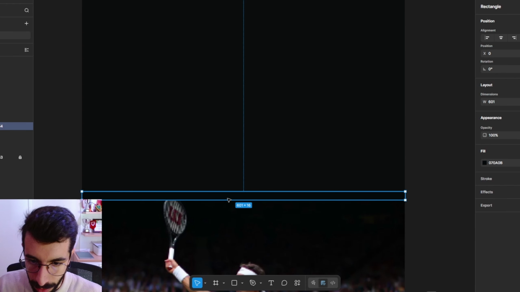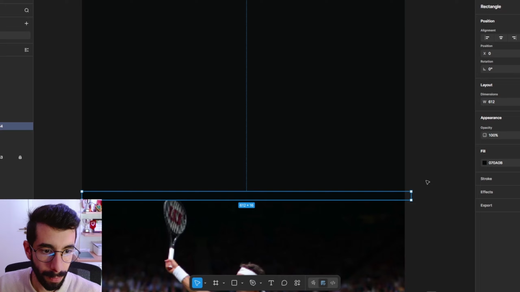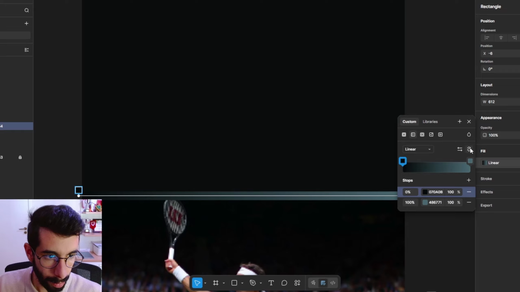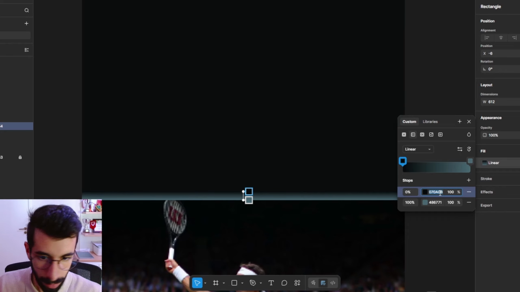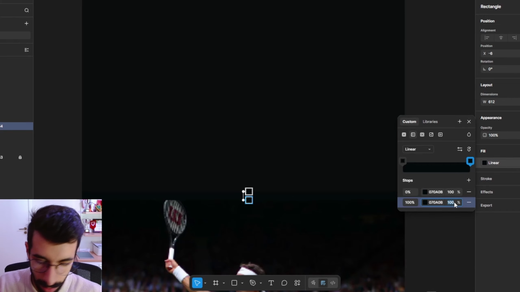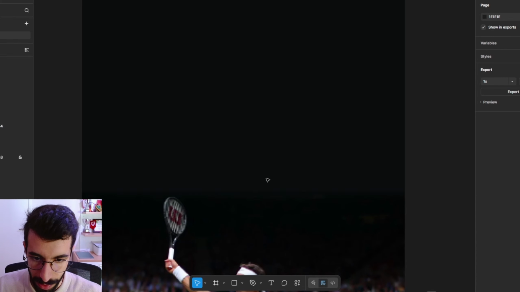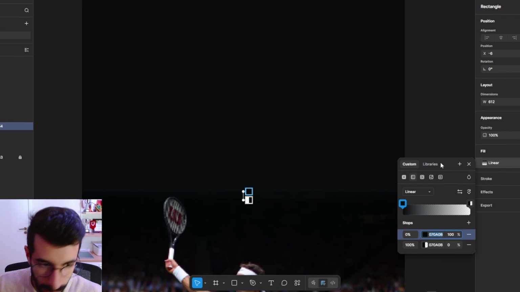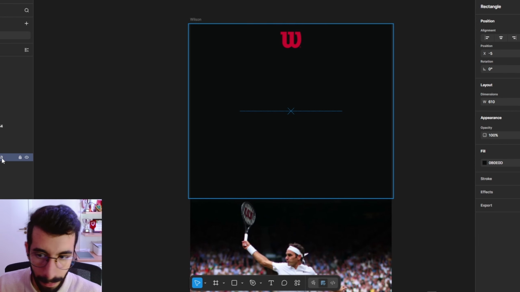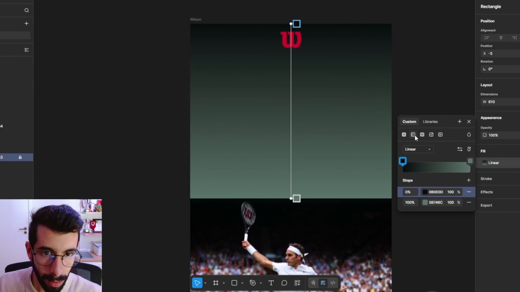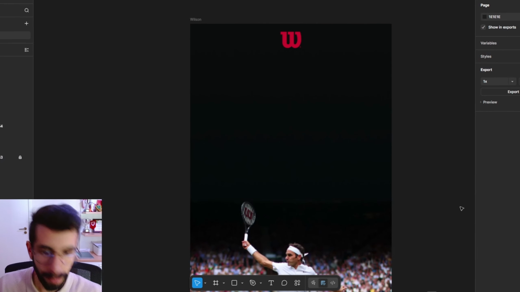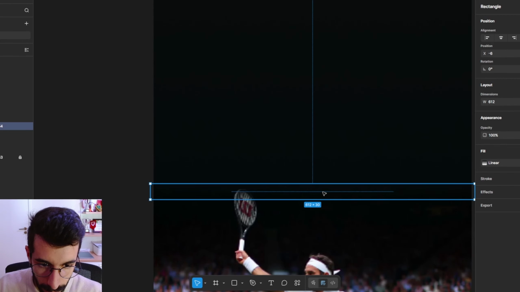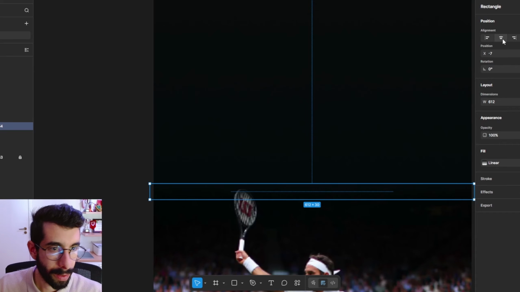So a gradient is basically a smooth transition, right? Let me show you. You put this like here. Opacity 0. There we go. It's a smoother transition essentially. Now you may be asking yourself, but it doesn't look that great. Wait a minute. We're gonna do the same here. Copy paste that. Now it looks much better. Still, I think I'm gonna put it like this. I want to make sure it's correct. Good. Okay.